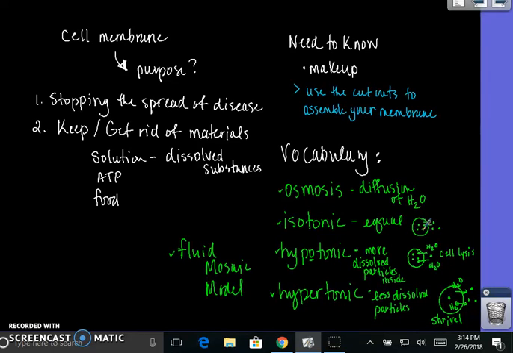The fluid mosaic model is a great way for us to kind of talk about what the cell membrane looks like. And it's really beautiful. And there is a video that I want you to click on that's going to be in Canvas. And it's going to reflect this activity here. So you have constructed your membrane, you've put it together, you followed the directions. And so now I want you to click on that video that's inside Canvas, it's inside the class, and it's right after this link here. And then watch that video, and then we'll come back.